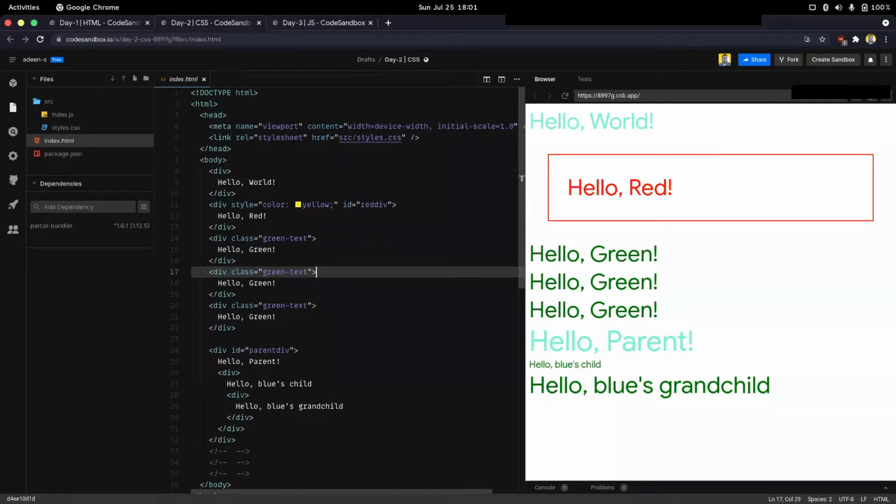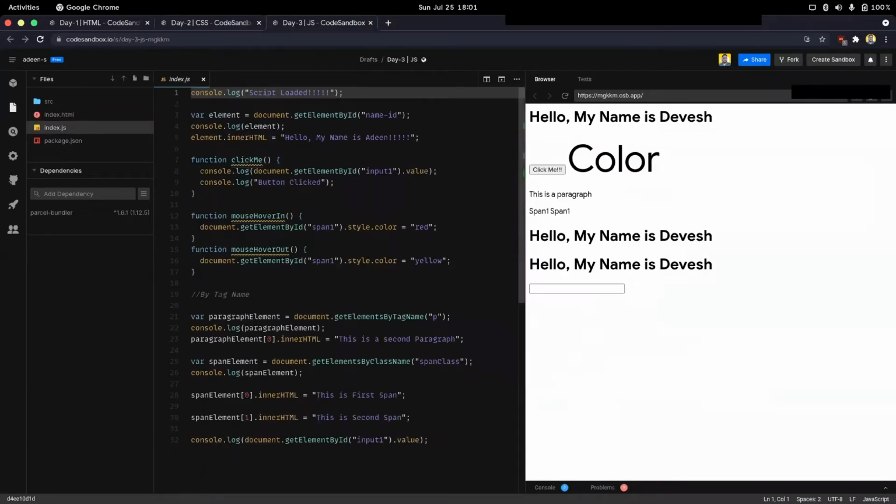Through the use of CSS, we were able to change the color, change the size of things, add spacing in the form of margins and padding, add borders, and also a lot of other properties that we can change.